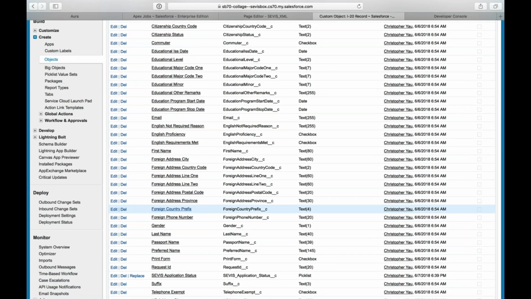So even little things like the foreign country prefix, it's 4 characters, and the country codes in particular. I know it's very picky as far as some of them go, but I will have built-in internal pick lists and constants for you to actually just do quick lookups in Salesforce, so you don't have to look at the tables or documents, PDF files to cross-reference that anymore.